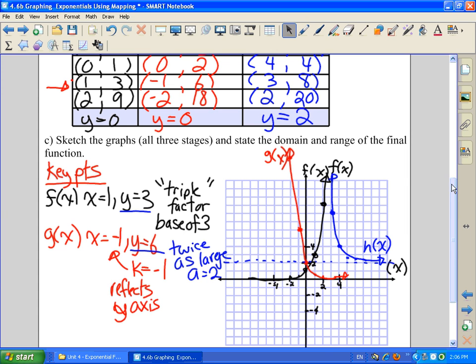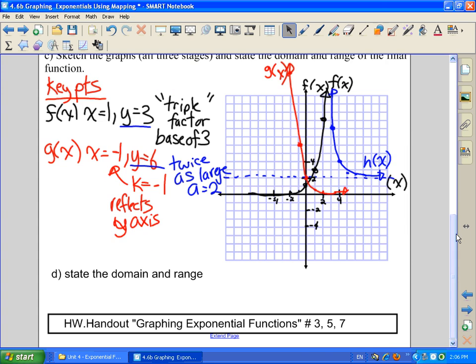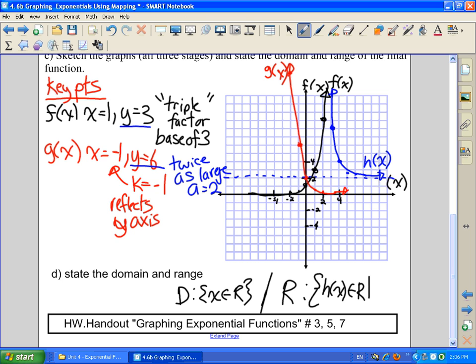All right, let's finish off by doing our domain and range. So domain is such that x belongs to a set of real numbers, whereas range, sorry, forgot my lovely marks here, so let's start that again. So range is such that h at x belongs to a set of real numbers such that h at x has to be, in this case, guys, greater than 2.